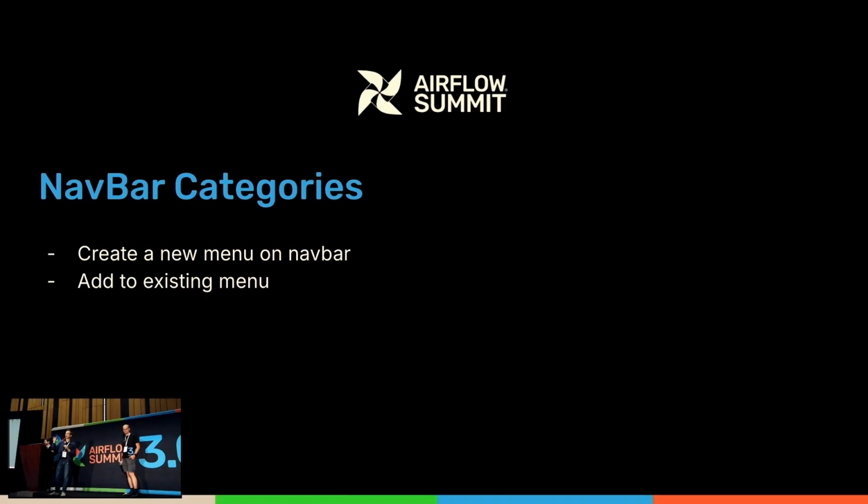A cool thing we've added to this, going through all of those ways to configure it, were categories on the nav bar. So if the destination, which we'll talk a little bit more about, there's many places a plugin can exist. If it's on the nav bar, there are also different categories that it can exist on. So if it is an app builder menu, as an app builder menu item in Airflow 2 world, which menu on that nav bar do you want it to be? You can create a brand new one, or you can attach to an existing one. So if the name matches docs, we'll add it to the docs menu. If it's in admin, you're creating a new custom admin view.